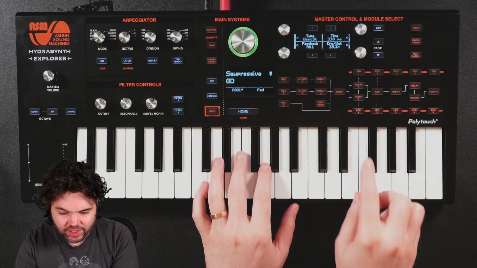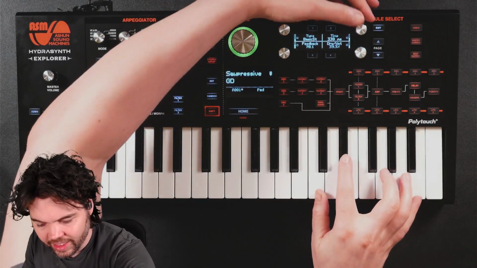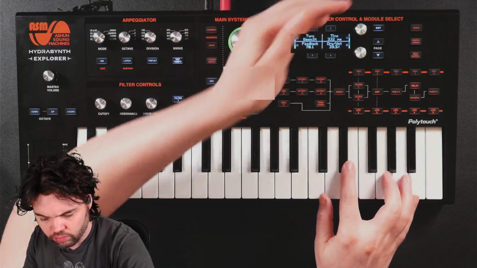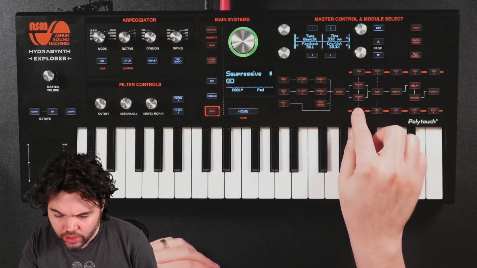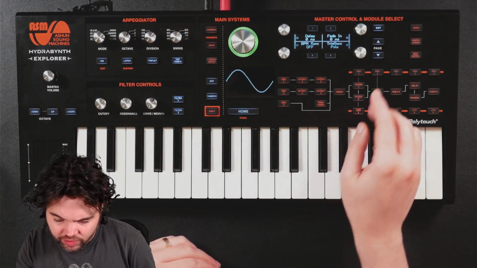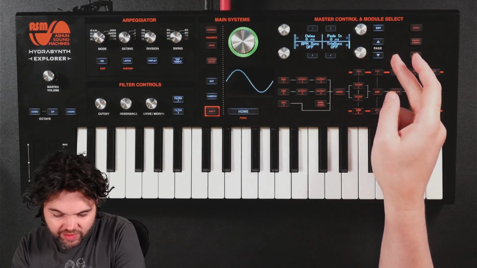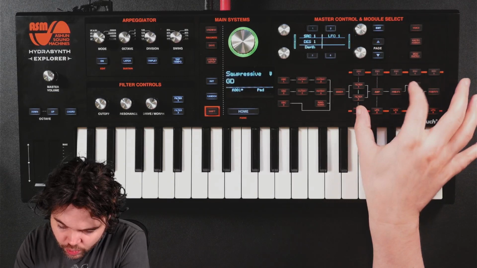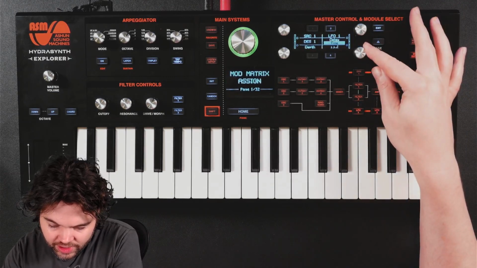Let's listen to what it sounds like if we modulate the time of the delay a little. Quite an interesting motion. So let's say, what if we set the LFO to be free running, and we set it quite slow, and we used it to modulate the delay time.